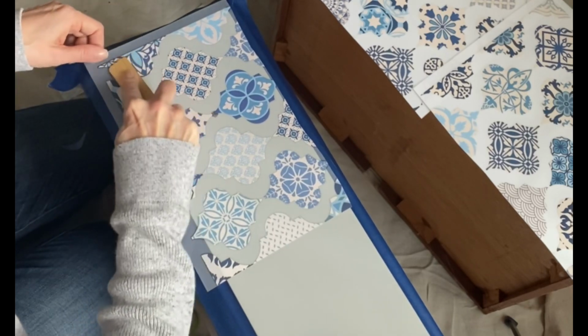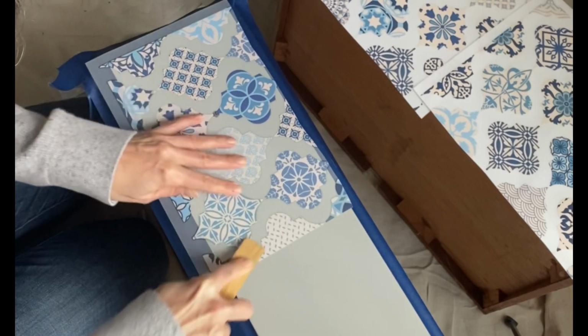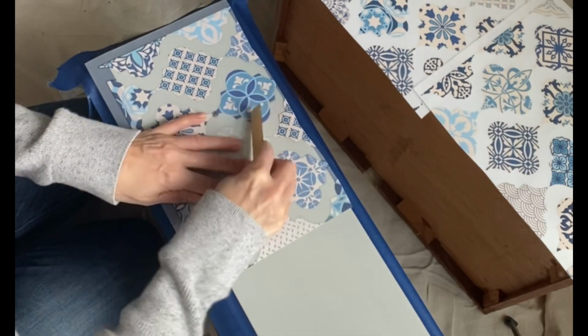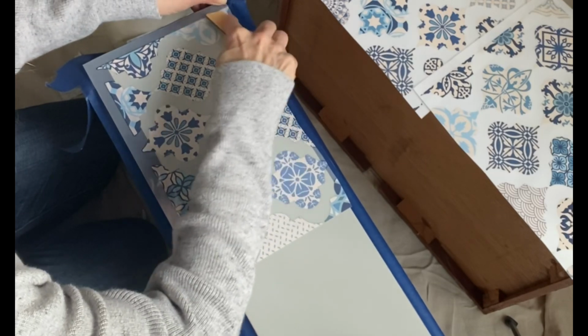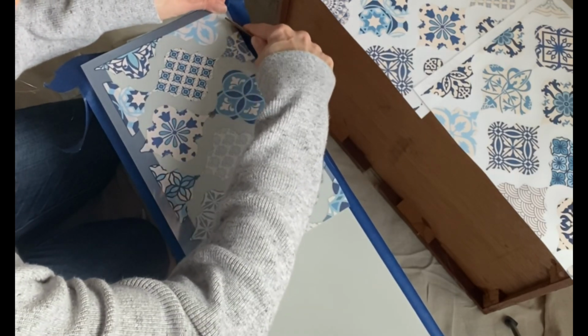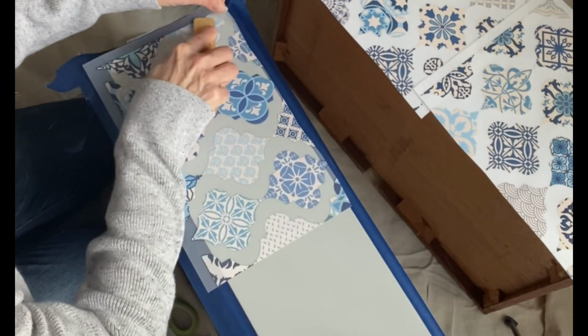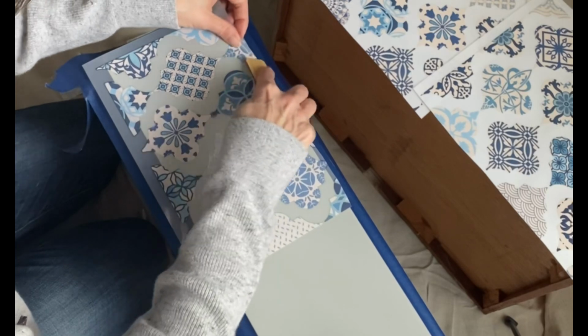When I say burnish, you don't have to push that hard. When I first started using transfers about 4 years ago, I was kind of sweaty and pushing down hard and really kind of worked up about how hard they were to use. And believe me, these transfers are very easy. A gentle burnish and pulling up that paper is going to release it down into your project very simply.